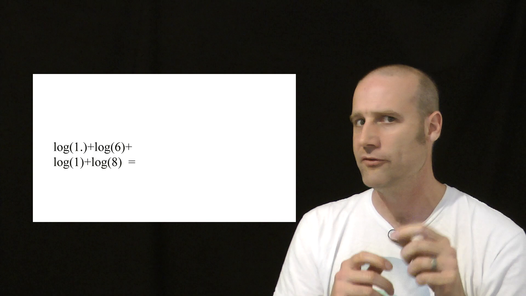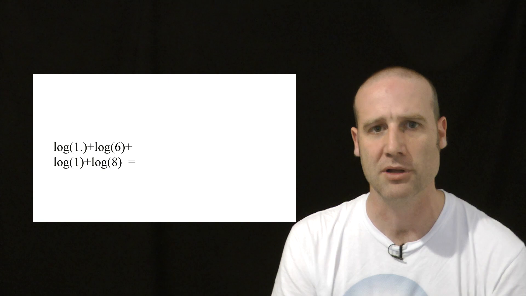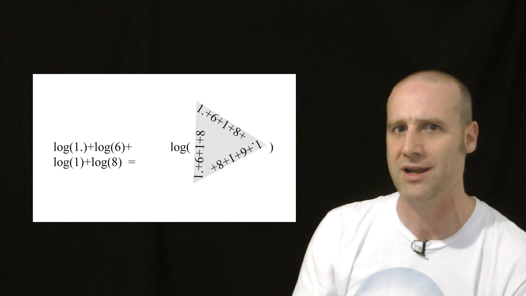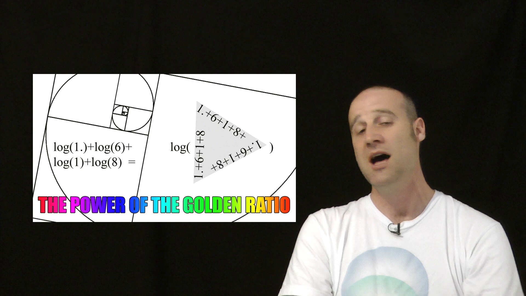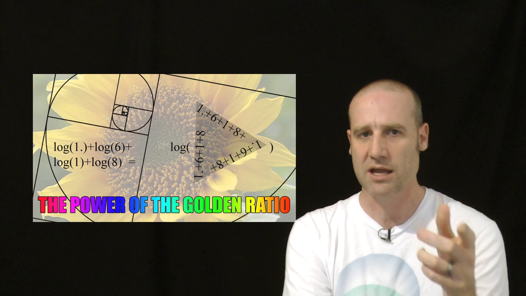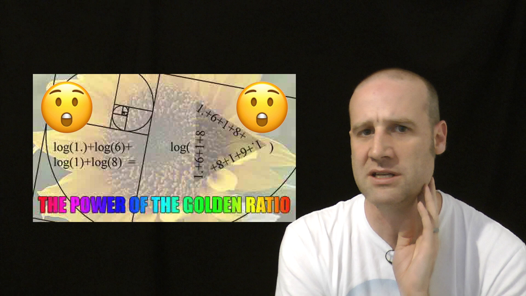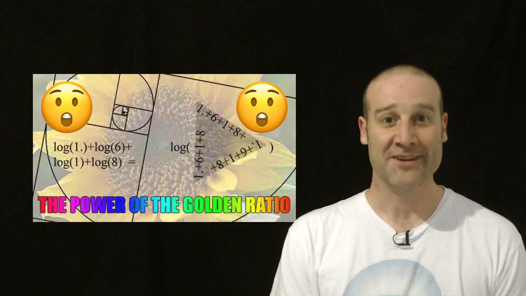A good math meme should use the golden ratio. So I'm now going to take the logs of all the digits of 1.618, the golden ratio, and show that is equal to the log of a triangle of three golden ratios put together. Try and prove me wrong. We better slap the power of the golden ratio there. Use some rainbow text. I reckon we need a golden spiral. Maybe a sunflower. Now we're memeing. If we crank up the JPEGing artifacts, maybe slap on a few emotional indicators, and we're done. That is a log troll.